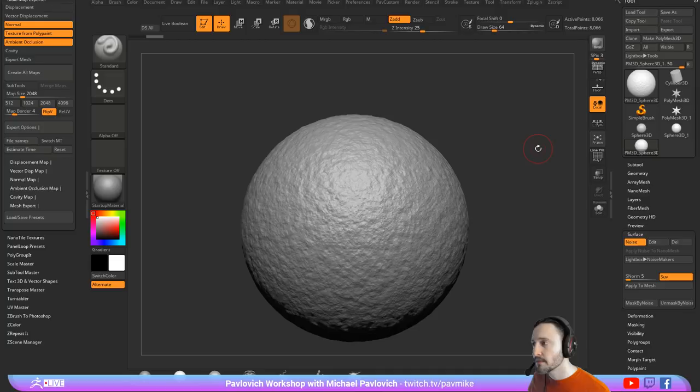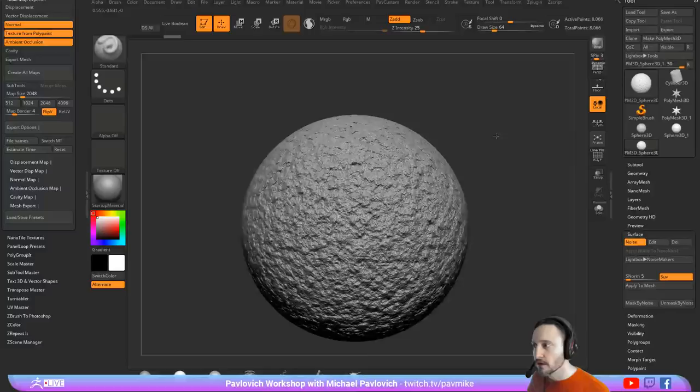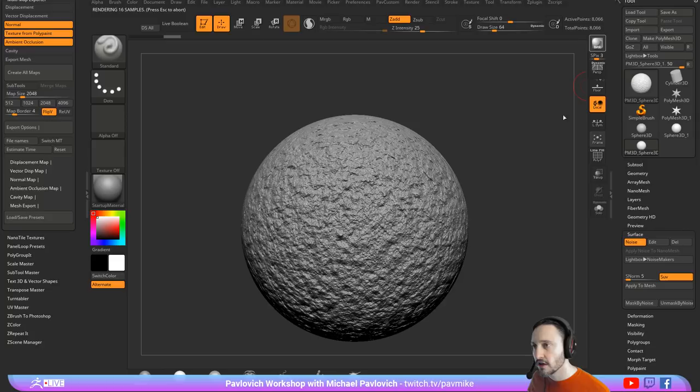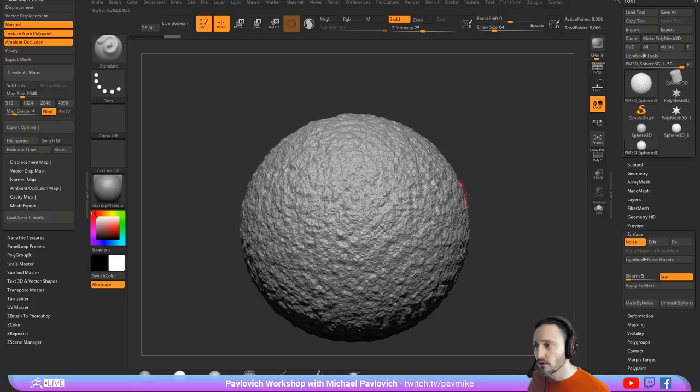So let's go in here and let's go to edit, and we're gonna crank up that strength just a bit. So now this will be a little bit more obvious. It's like, okay, I look at this big craggy surface detail, but on the silhouette, it doesn't change. If you do BPR, this turns it into a displacement map. The displacement map displaces the underlying geometry, so it will. Now, displacement maps in video games, pretty rare. It's pretty expensive, and you also need the geometry to support it. So dynamic displacement.